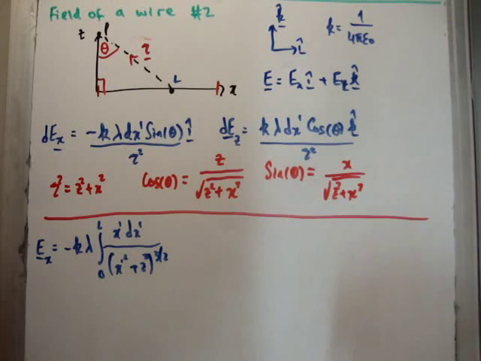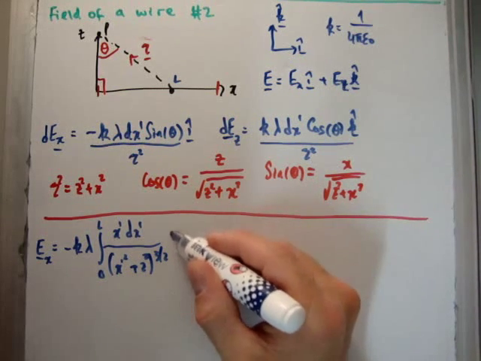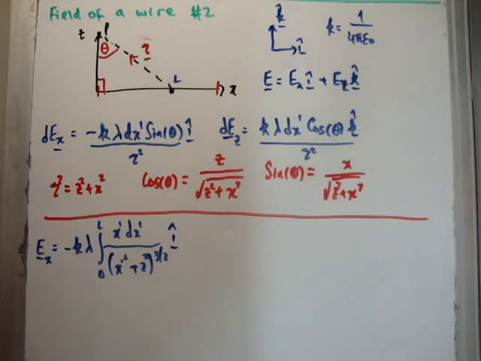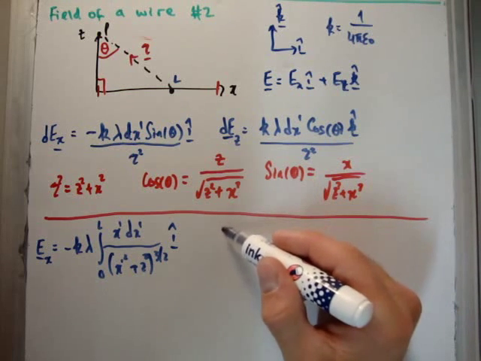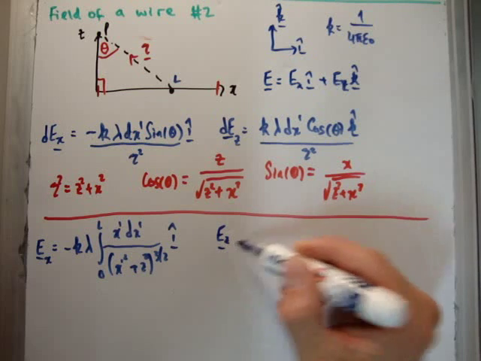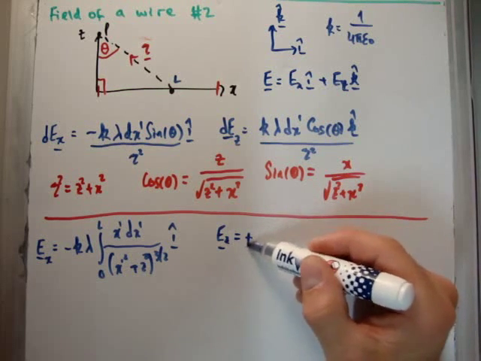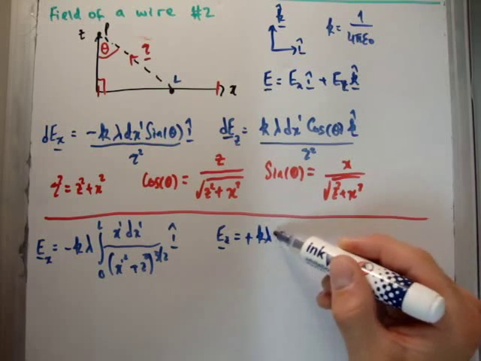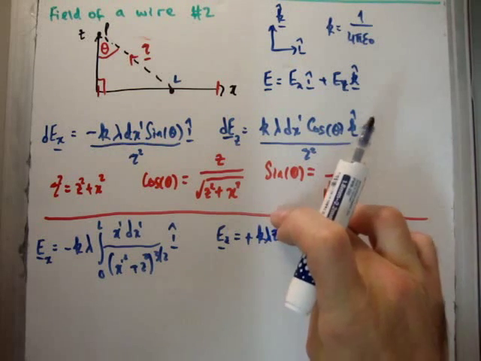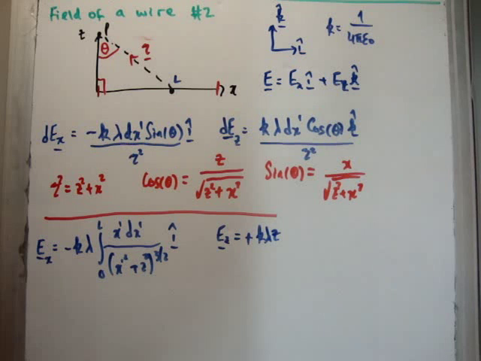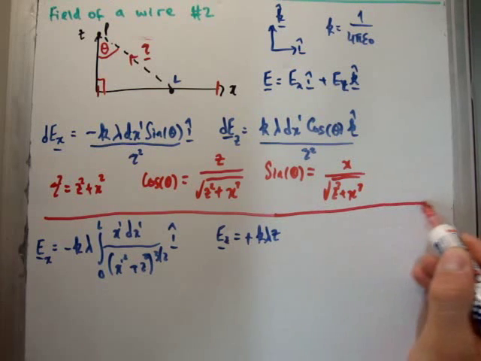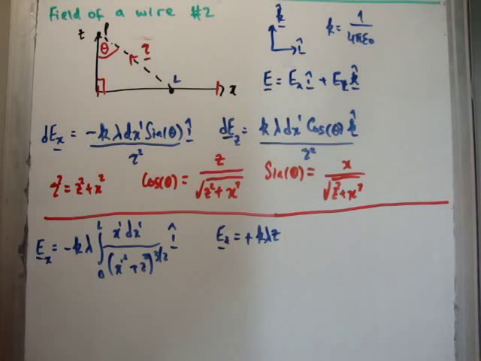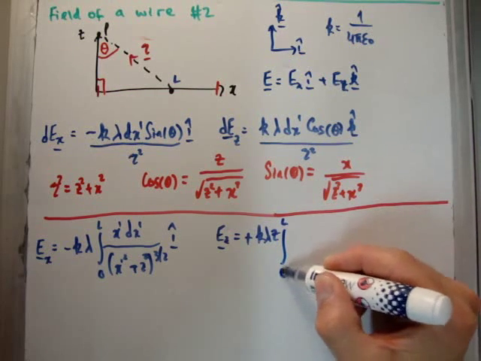That of course is going to be in the i-hat direction, or the negative i-hat direction. We can say the total field in the z direction is something similar but this time it's going to be plus k lambda z, and z is going to be outside the integral because we're integrating with respect to x along the wire, so in that respect z is a constant. So once again we're integrating from 0 to L.